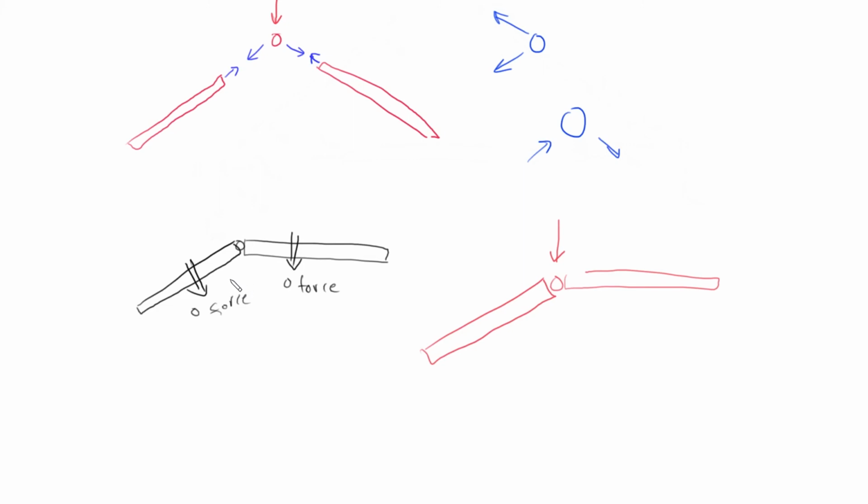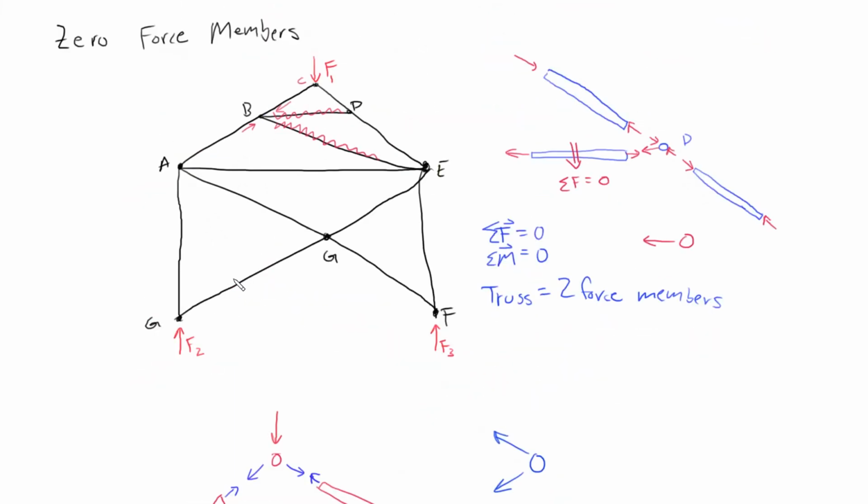If you don't know what 2 force members are, then I recommend you watch the video that I created a while back. So that's the basic idea, and it's very powerful because now we could simplify this problem and save some time by ignoring these members themselves. And we could draw the free body diagram that only consists of members A, B, and C, D, and E for this top portion of this structure. We could ignore these 2 members right here. And that'll save time when drawing free body diagrams, and it'll save time when doing calculations. So if you understand this concept, it'll be very beneficial to you in terms of time saving and in terms of efficiency.